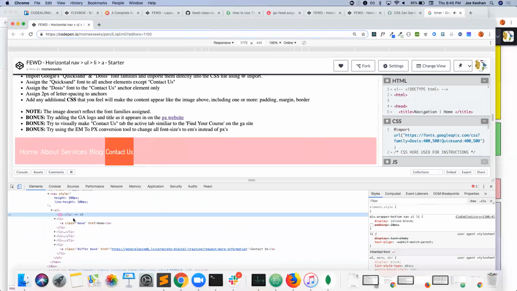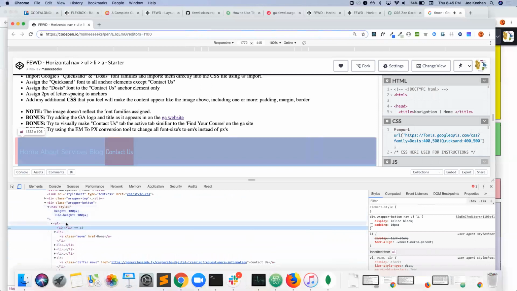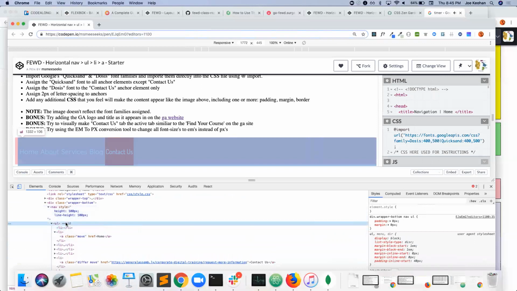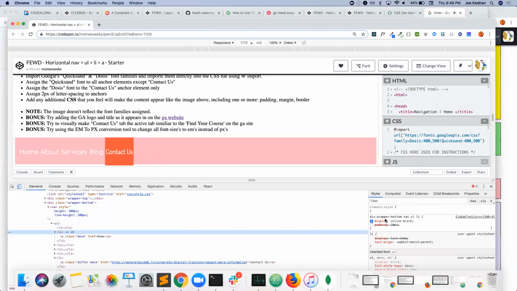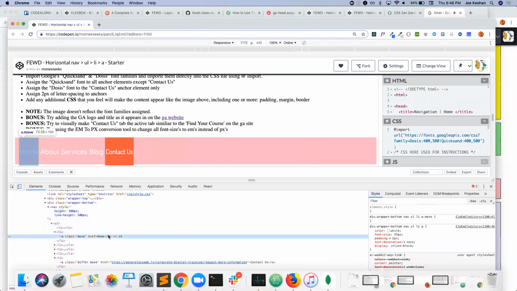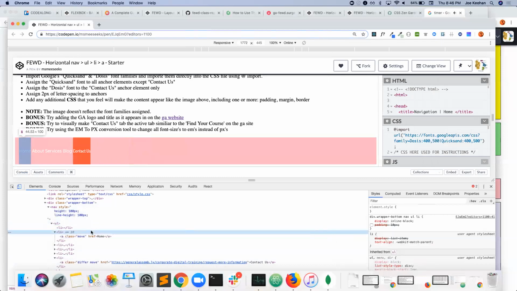I'm going to get rid of this icon because I want to see if I can control things without it. Without the icon, I'm able to get it, but with the icon, I can't. I have padding 0 here, but these LIs still bleed out. I'm trying to figure out why this LI would bleed out. Oh, because of the padding on these guys right here. All right. Now the LIs, maybe it's your font size. Yeah, I think the font size was pushing these things out.